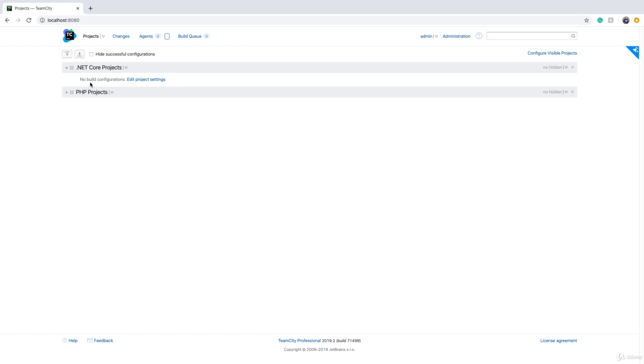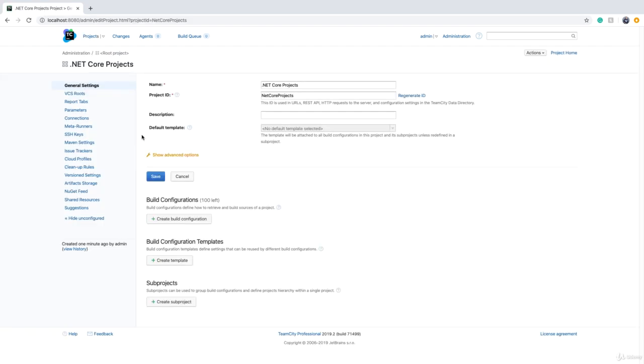You can keep creating projects like this. If we hover the mouse on this tiny button in here and click on edit settings, we go to the configuration of this project, and on the left side you will see that there are some settings, and as I said, you can create build configurations within a project. A build configuration is in fact what we need to compile and package code, and if we configure any of these settings on the left side of the screen, all the build configurations will have access to that.